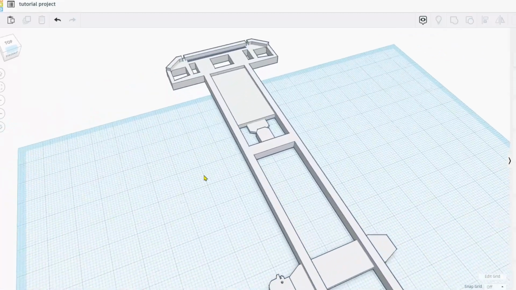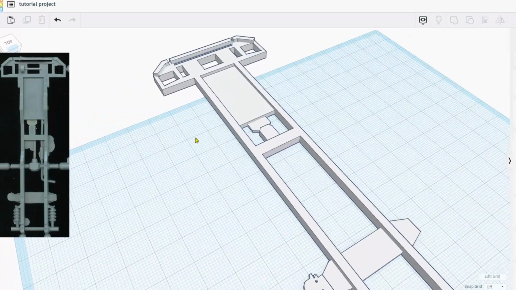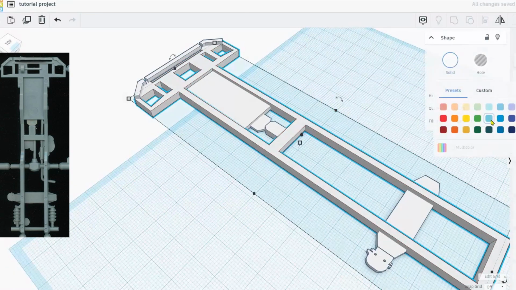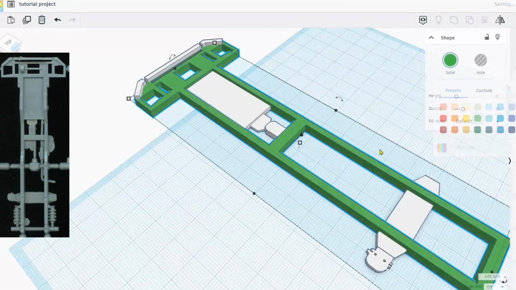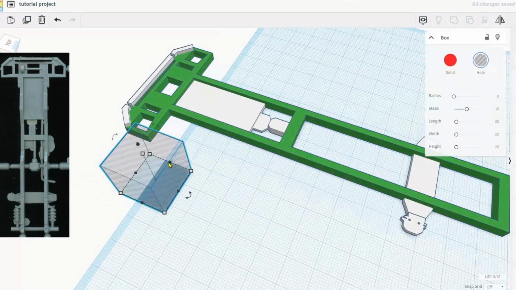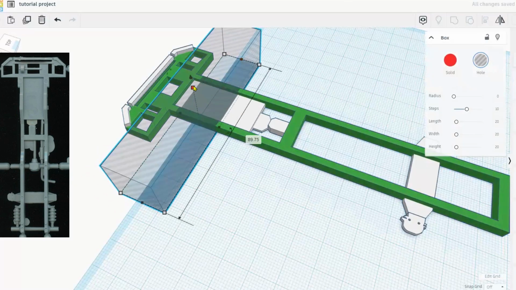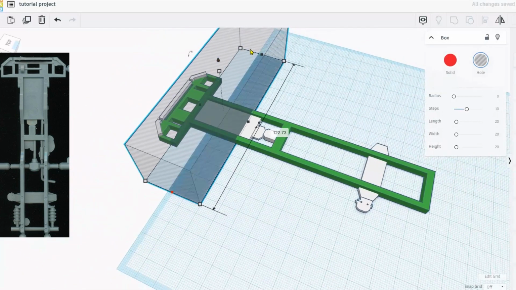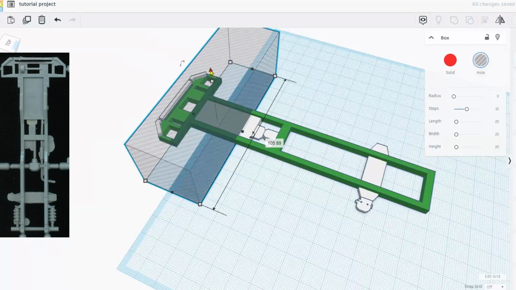I can see that there's some raised portions of this piece. So I'm going to duplicate him, Control D. I'm going to make this a different color. Let's do it in green. And I'm going to bring out a subtractive box. And it looks to me, drop him a little.